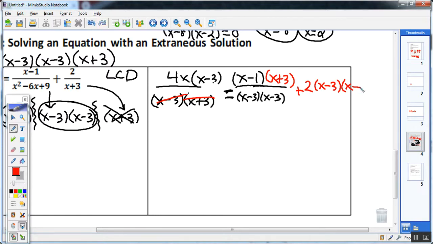So this should be minus 3 right here. Okay? And these are gone. So here's what we've got. Is that what you're at, Sophie? Thanks for catching it. I appreciate it. Okay, help me distribute on the left. What have I got?